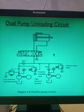So this is known as the dual pump unloading circuit. Generally it is used where the first movement of the actuator should be fast and afterward you require a large amount of pressure for performing the operation. In that case, for the first fast movement of the actuator both pumps are connected and both are supplying oil to the actuator. After a certain amount of pressure is reached, the low pressure high discharge pump is unloaded, so the unloading valve comes into the picture, and only the high pressure low discharge pump works and performs the operation by creating a large amount of pressure.